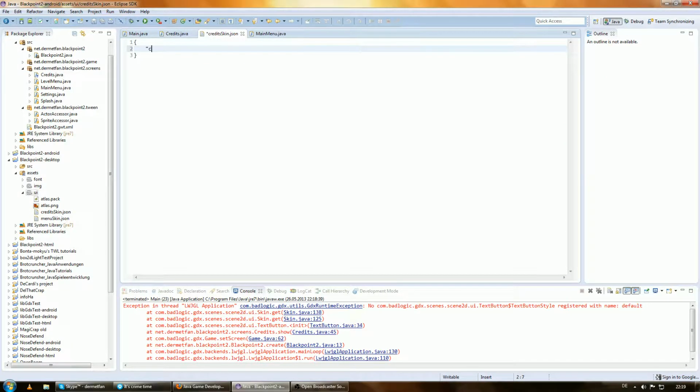It's the package com.badlogic.gdx.scenes.scene2d.ui.TextButton, and there's the inner class TextButtonStyle.